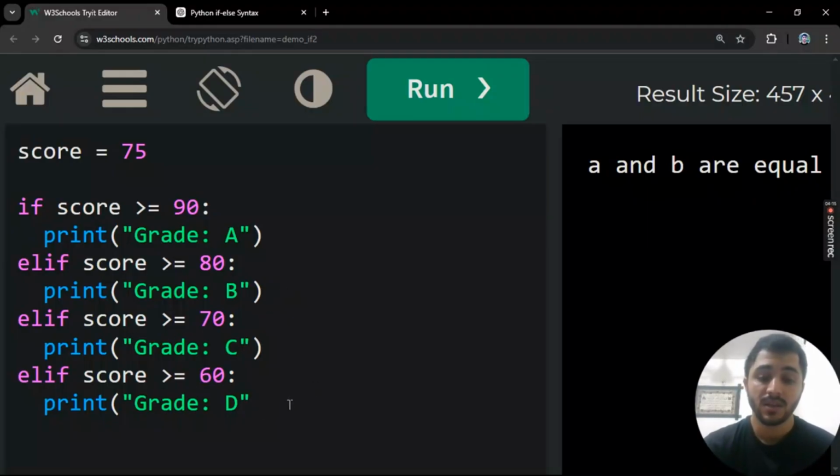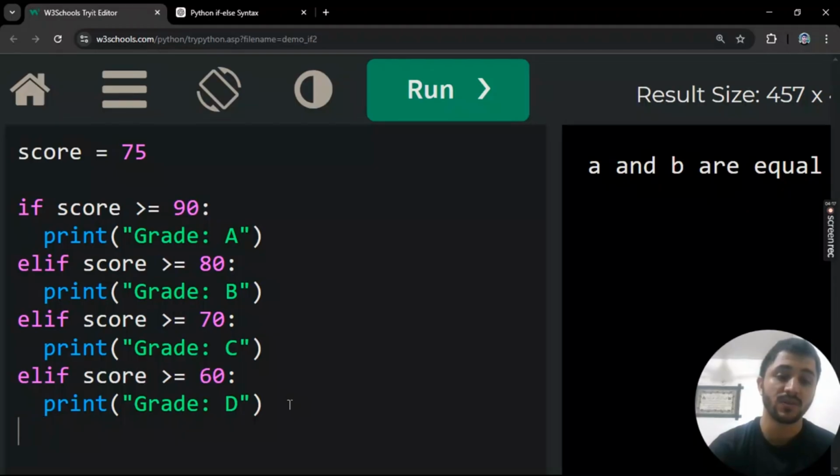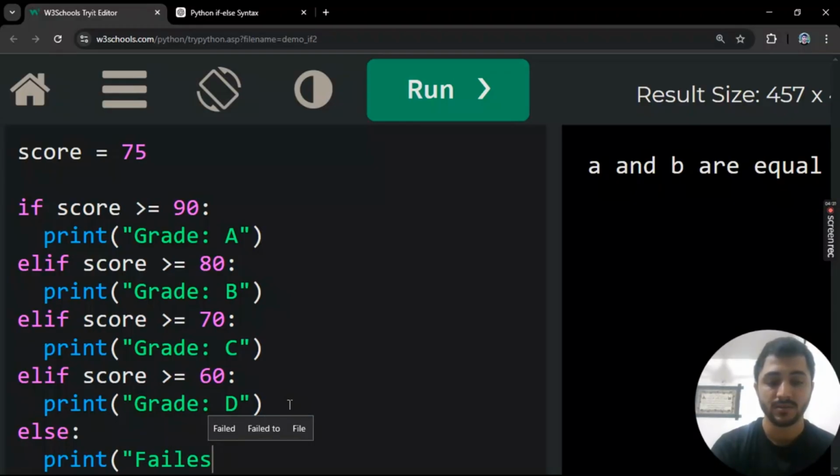And if we have the last condition where the student fails, we can use only else, put a space and print that they failed. I failed to write the word failed.